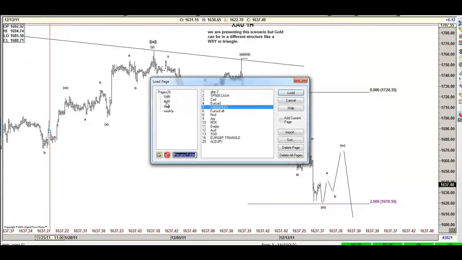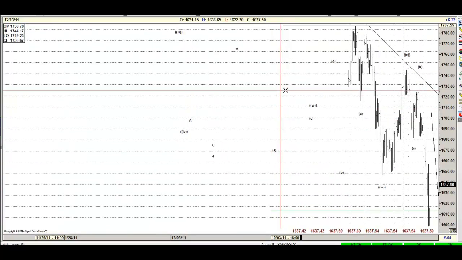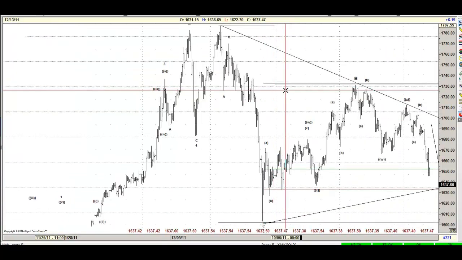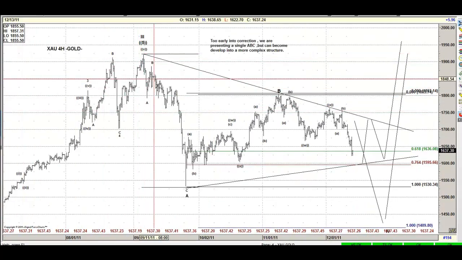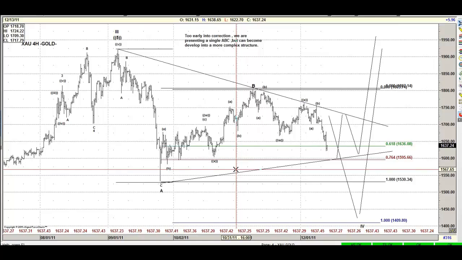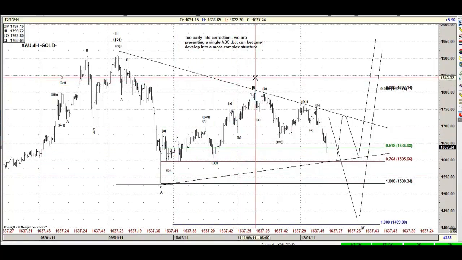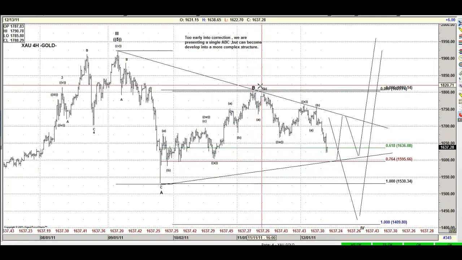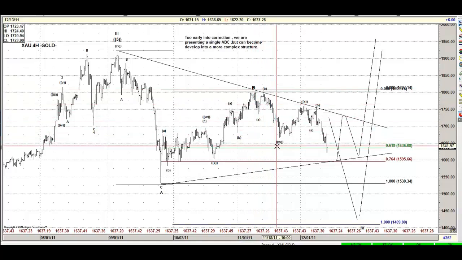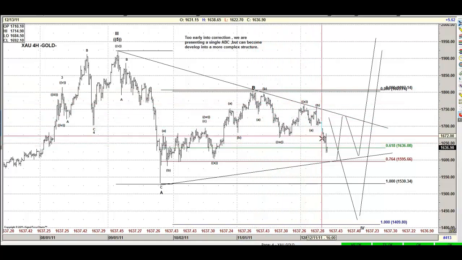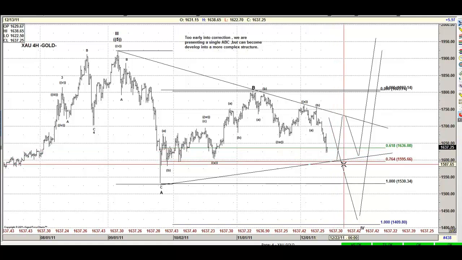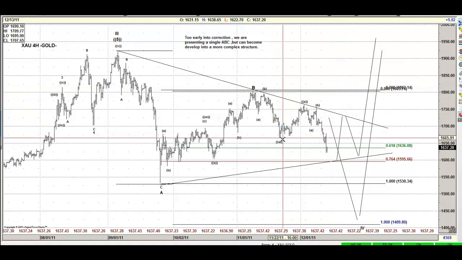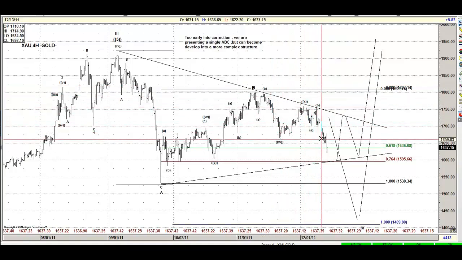In the 4-hour chart of gold, what do we have? Look, guys. We have a 3-wave decline, 3 backs, and then from here, what do we have? We have 3 here, 3 there, and we need to see if this one becomes a 5 or stays as a 3. Why? You have A, B, C, W, S, A, B, C.